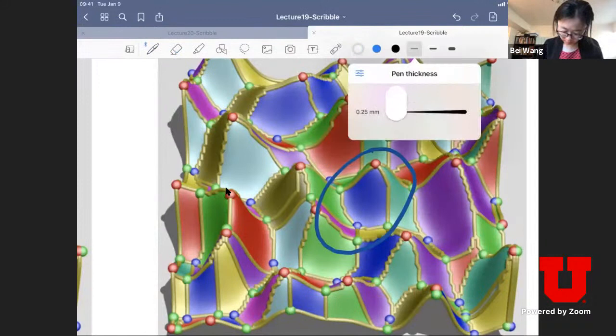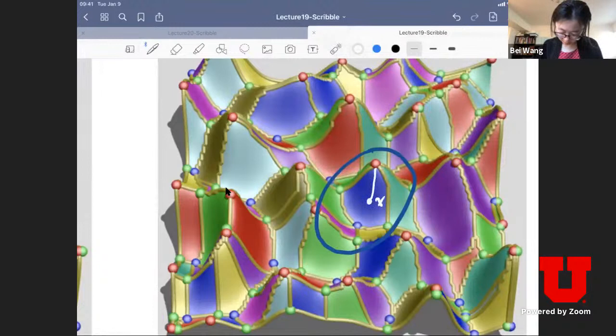Okay, so from this point. For every single point in the interior of this domain, this is point Y. If you trace out the gradient, the ascending gradient direction is going to end up on the same local maximum. The descending direction is going to end up at the same local minimum.